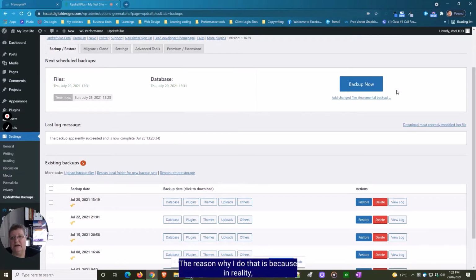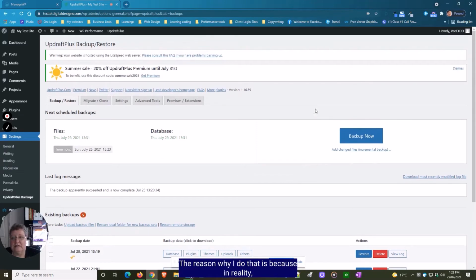The reason why I do that is because in reality, if you have business continuity, best practice is about having 3 sets of backups for your business and for your business assets like your website, so that if one contingency of backup fails, you have a second one and a third one to have a choice from. Sometimes 2 might even fail, but 3 failing at the same time is very, very unlikely. So having at least 2 helps. So that's why I set up backups for all my clients and why I recommend you have your own backups.